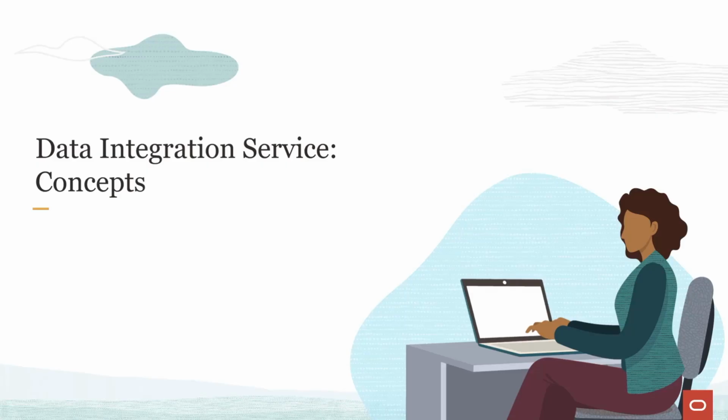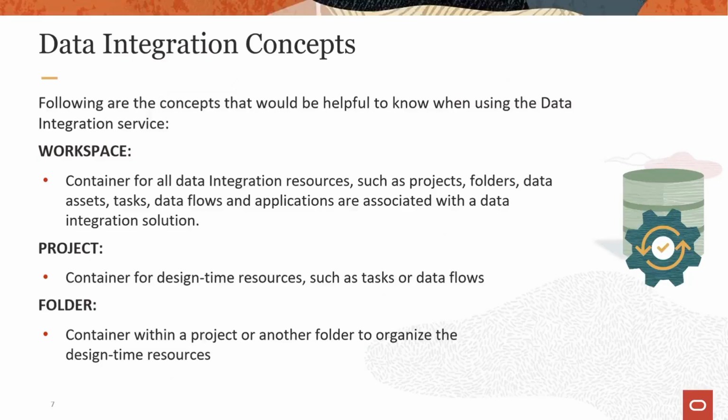The concepts in data integration service include workspace, project, folder, data asset, connection, data entity, schema, data flow, operator, parameter, task, application, patch, and task run. In the upcoming section, I shall walk you through these concepts. The three containers that are part of OCI DI include workspace, project, and folder.